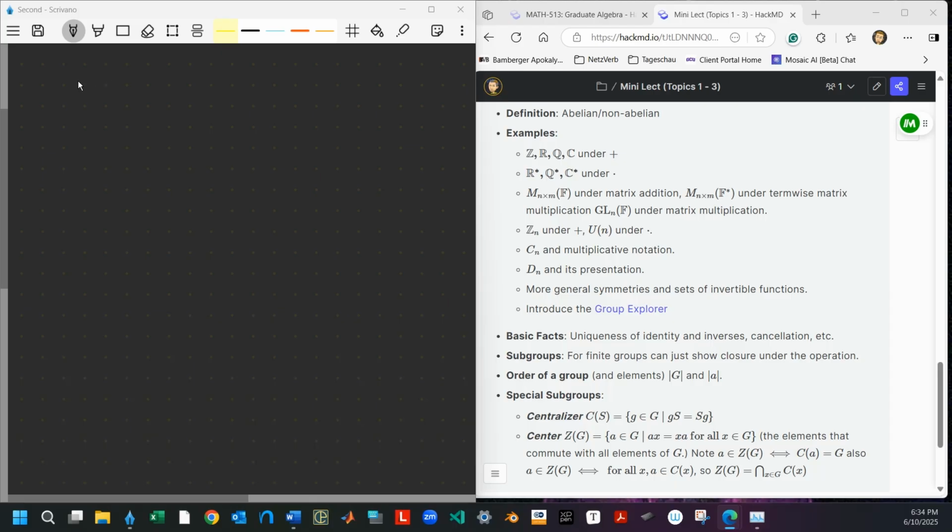So okay, a more interesting group than the ones we've looked at so far is Zn, which we have studied already. If I have plus and 0, this is plus sub n, so it's acting on integers modulo n. So this is a group, and it's an abelian group. And we saw that Un, which is the set of all a in Zn such that a inverse exists. Remember, we have a notion of multiplication in here.